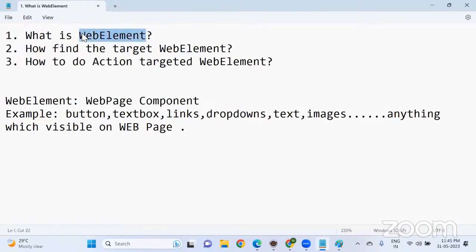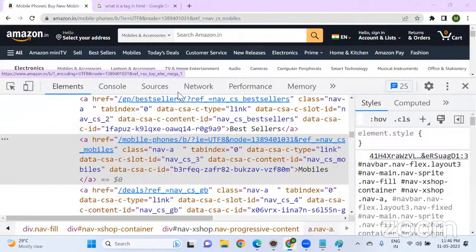What was the agenda? What is a web element? Web element means a web page component. Example: buttons, text box, drop down text, images, anything which is visible on the screen, that we call a web element. How to find the target web element? First, you have to right click on, for example, bestseller.